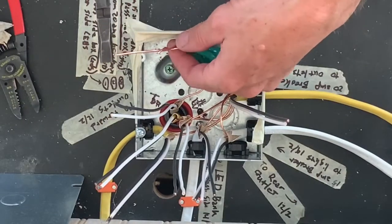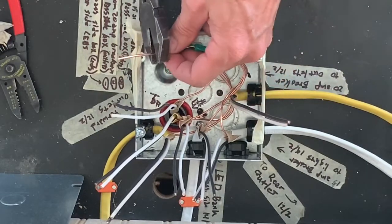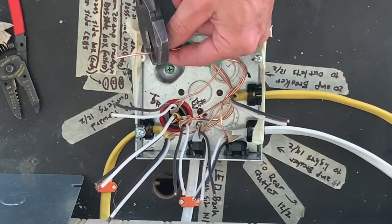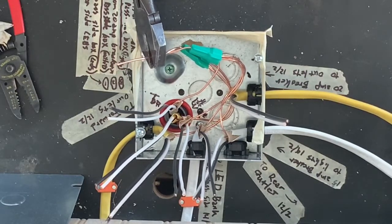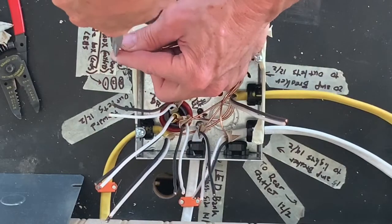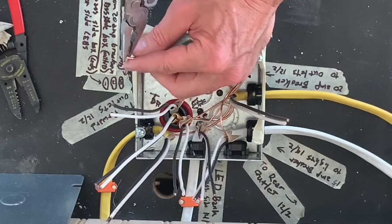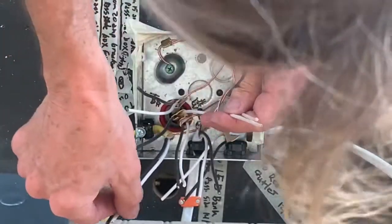So I'm not using my crimper on this one. I'm just gonna use pliers and smash this flat because I'm probably gonna be taking it off later. Should be easier this way. Whites together.